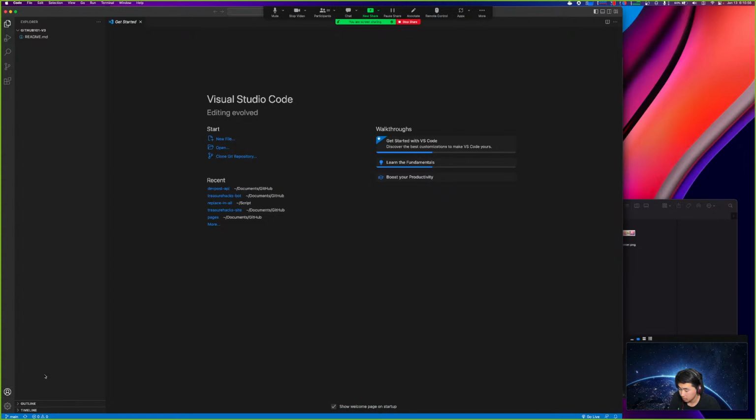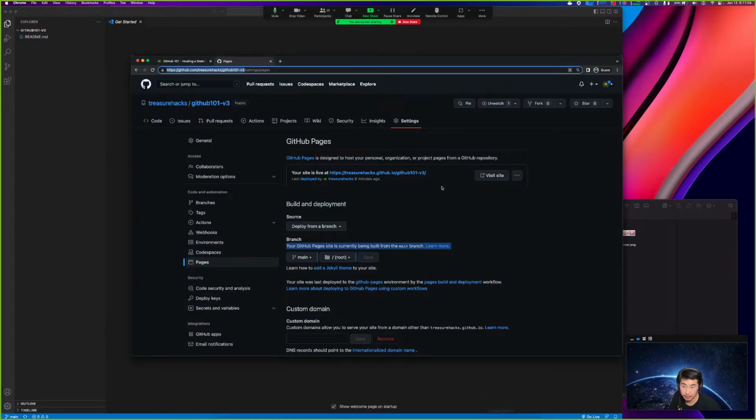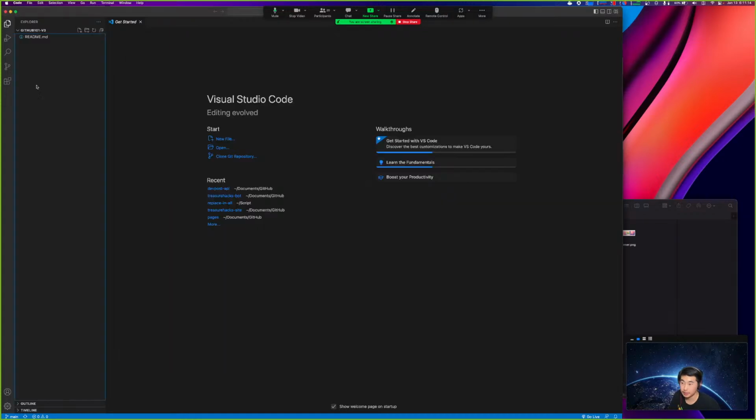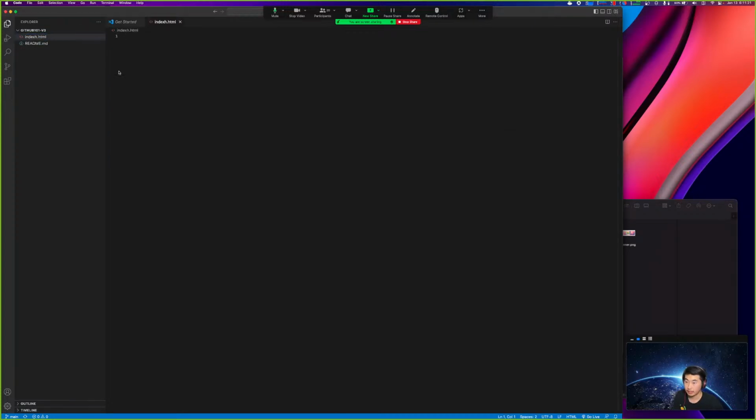All right, cool. So the first thing is, if I go back to my browser, and you can see, if I go back to my code tab, this is going to be my URL, right? So the code that's actually going to be at this URL is going to be stored in a file called index.html. So if I type index.html right here, and then I create the file, after I push my changes back to GitHub, that's what will show in the cloud. Oops, index.html.